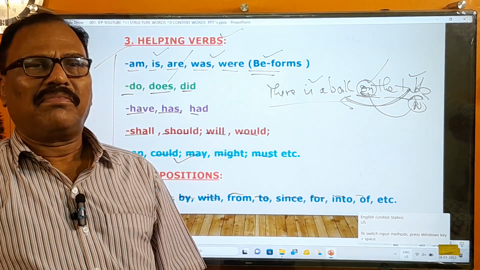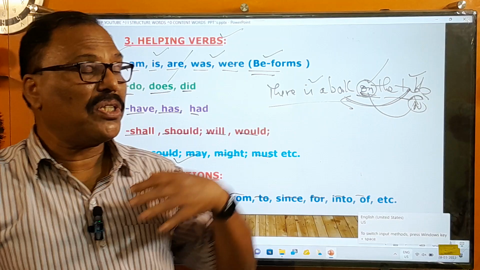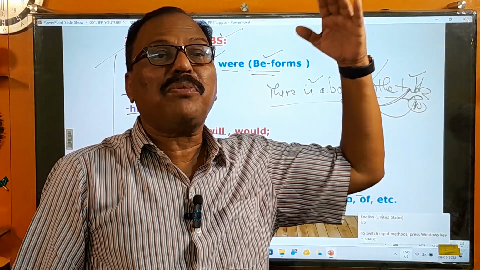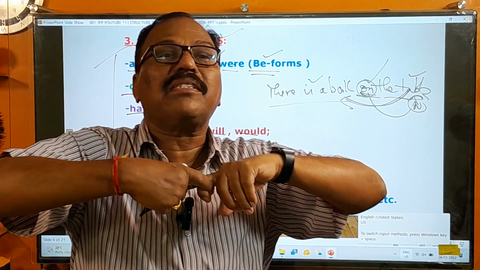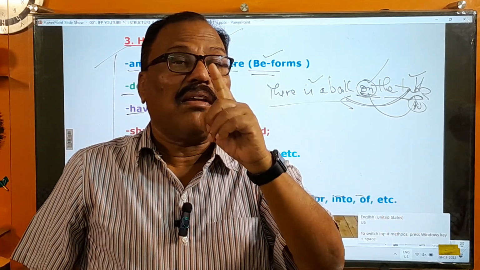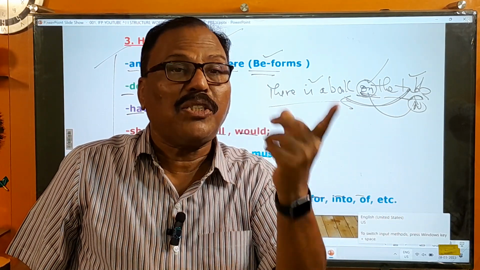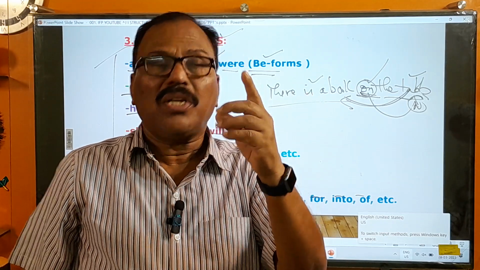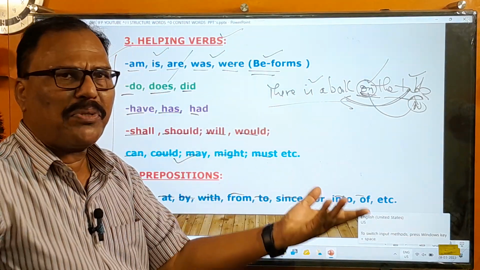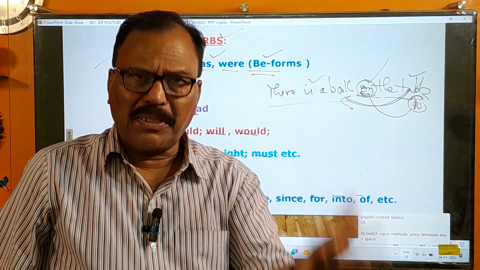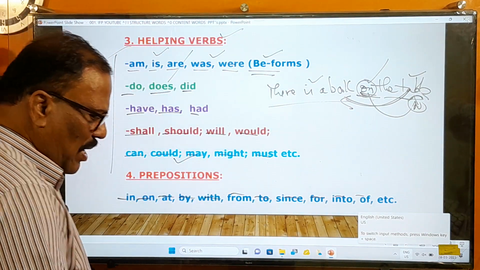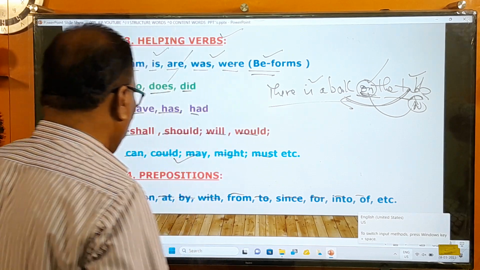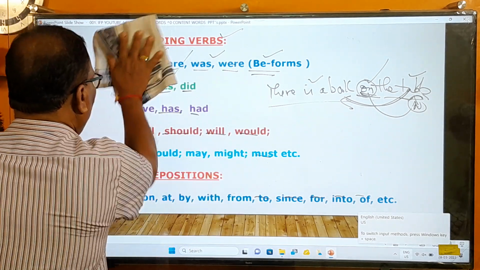So what is the definition? A preposition is a word used before a noun or a pronoun and joins it to the remaining sentence. Whichever word does that duty is called a preposition. So all prepositions, simple prepositions, compound prepositions, phrase prepositions, all these are structure words. I'm going to deal with these prepositions in some other video.